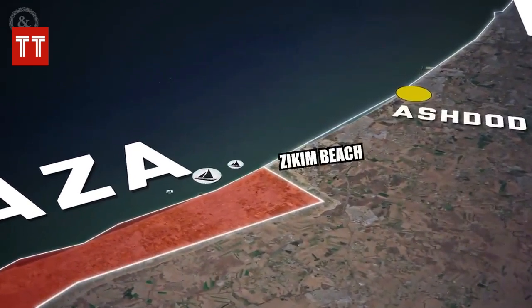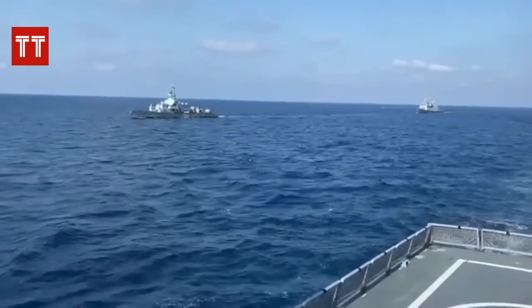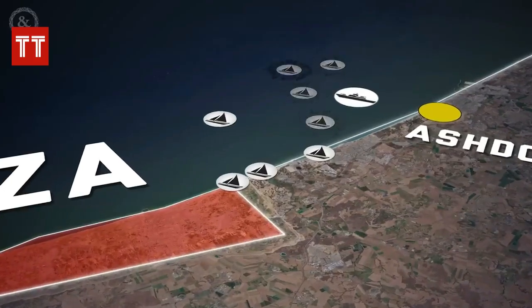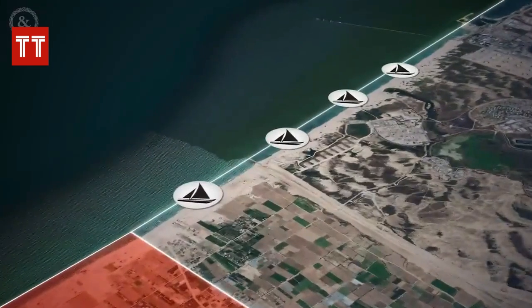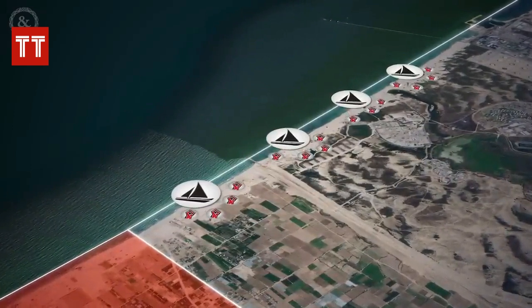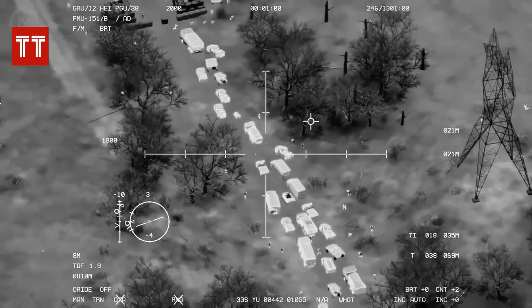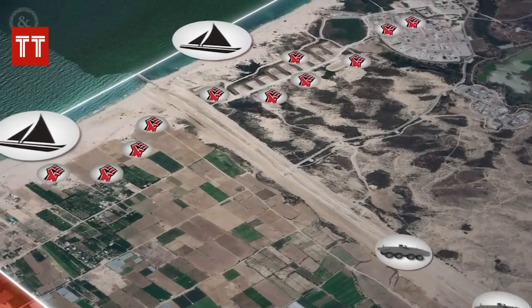The militants had amphibiously infiltrated from Gaza in 8 separate boats. 4 Hamas boats were destroyed immediately by the 916th Patrol Squadron from Ashdod Naval Base before they even reached the shore. However, the 4 other boats successfully made it to the beach and started attacking the kibbutz and the Bahad 4 military base. In what is now referred to as the Battle of Zikum, the Nahal Brigade in their Eitans rushed to defend the beachfront.